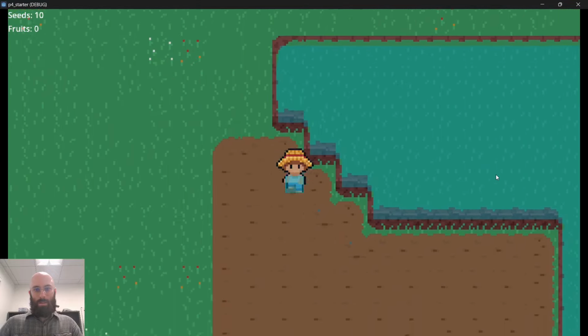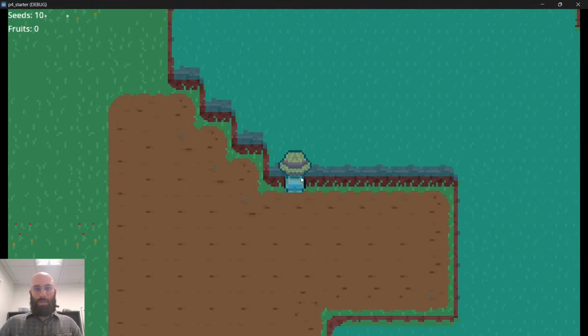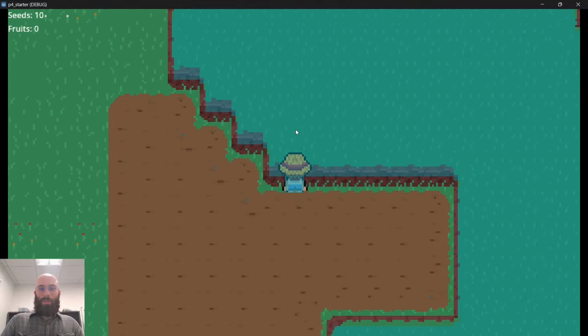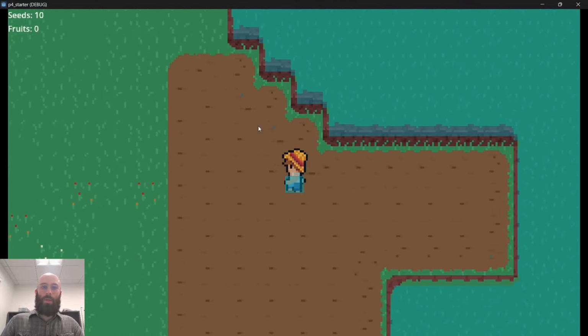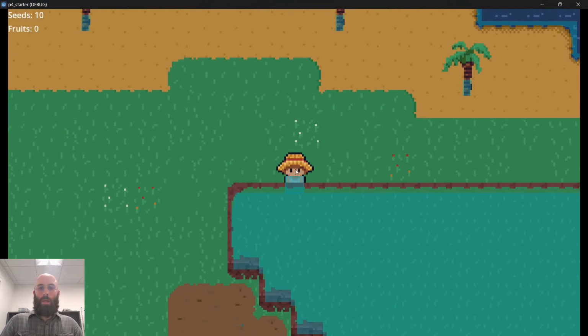Yeah, because sometimes what'll happen is if your collision shapes aren't quite set up right, or your tile set is slightly different, the player will start to show behind it as you move up here, and then if you move too far down this way and it doesn't collide in time, the player will start to show in front of it. So that's a matter of changing the Y sort origin of your tile map.